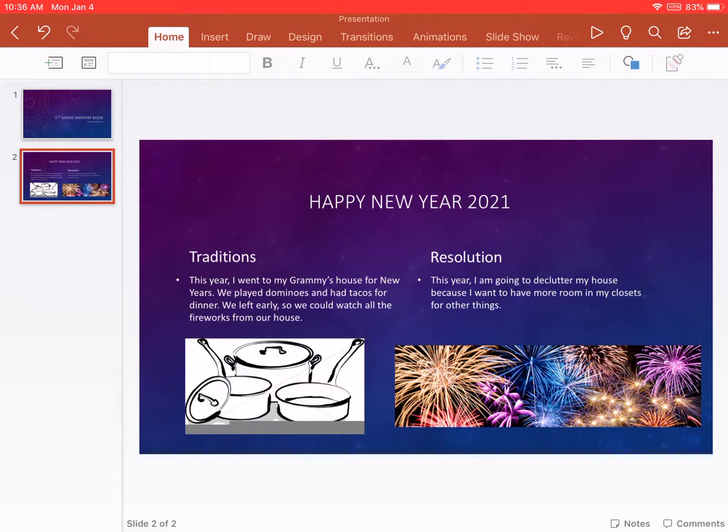We are going to be sharing this in our morning meetings in small groups on Friday. So each week we're going to be adding a new slide to our memory book, and each week we're going to get to share it in small groups on Fridays. So please make sure that these 2 slides get done this week. And when you are ready to submit it, you can take a screenshot of each of those slides and submit those pictures on to Otis. There will be an assignment that says memory book slide, whatever slide number it is. So you'll be able to submit that.